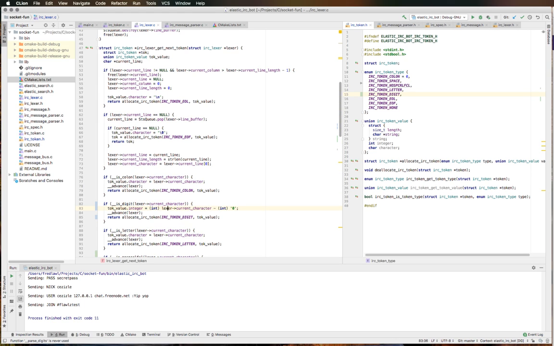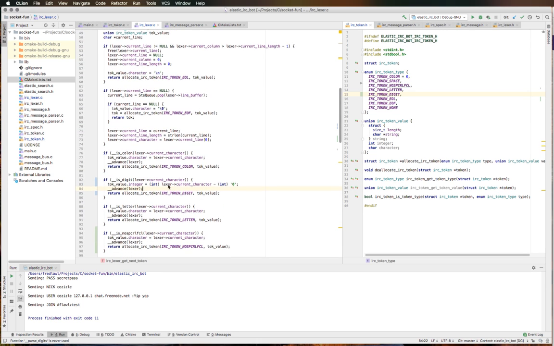Because if the character is at position say 60, and the 0 is, if it's the number 9, then the 0 should be at what, 51? So 60 minus 51 should equal 9, right? I'm just going to verify that. It's so dumb. And it does.